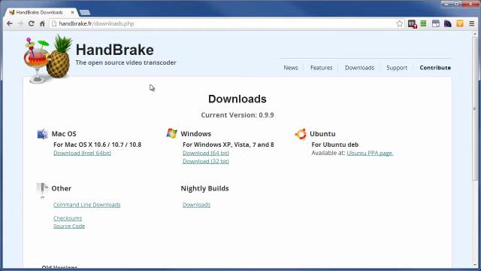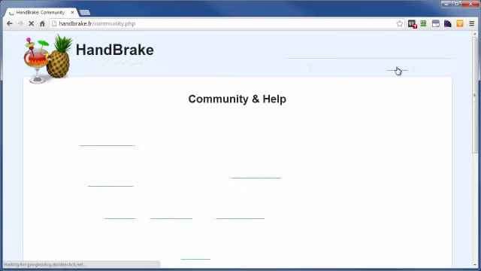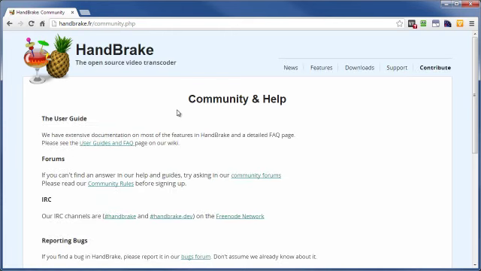Now, before we leave this page, I also want to point out that over here under the support link, there's a couple of places that I would like for you to open up in your browser and bookmark for future reference. I'm only going to be touching on one particular aspect of this software, and there are so many more. So open up the user guides and FAQ page, as well as the community forums page, and go ahead and bookmark those, so whenever you get the time, come on back here and check out the many other options available to you in using Handbrake to help you with all your video needs.